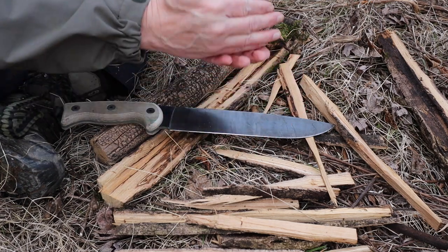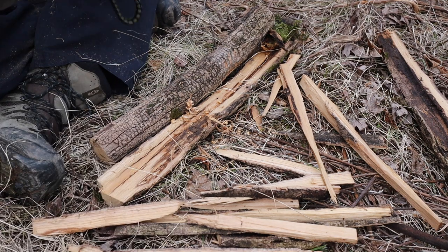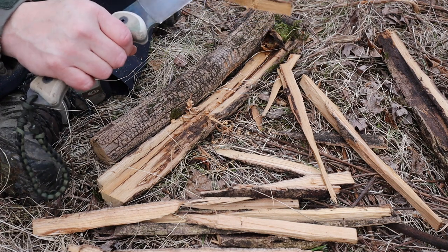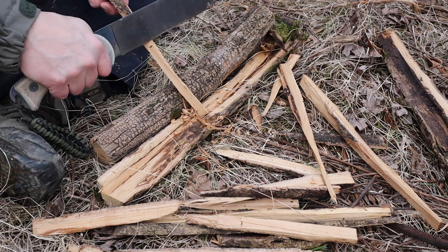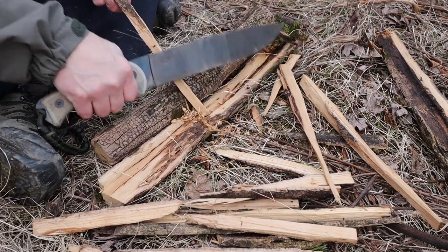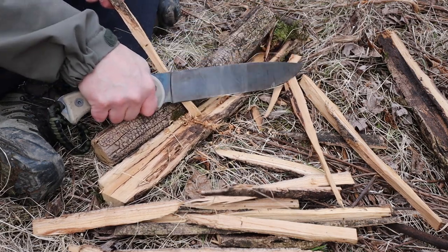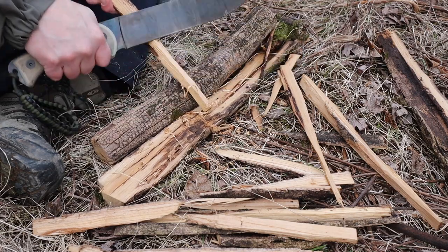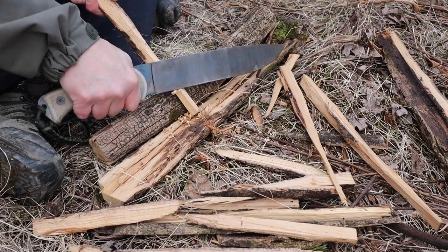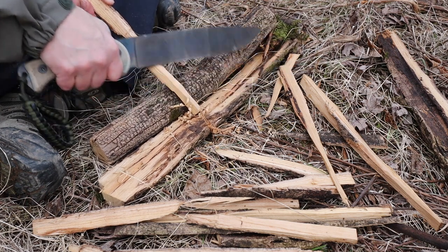So it's doing some of that smaller stuff. It's not terribly efficient at it. It's definitely going to take, I think, some practice with this size of blade doing this kind of work. But if you take your time, and get some stuff stripped off, and if you have enough time, you can make yourself a pile.